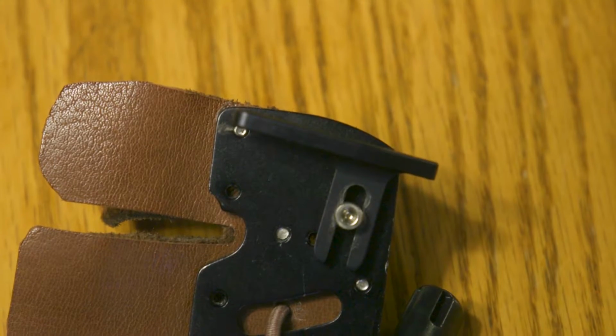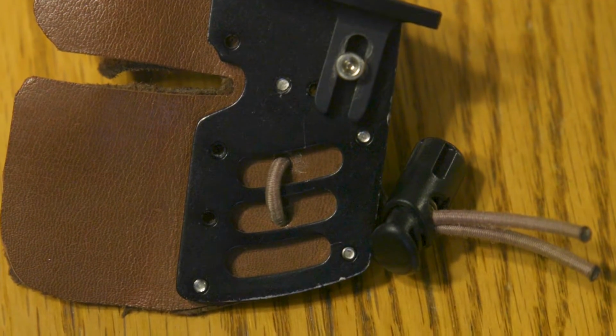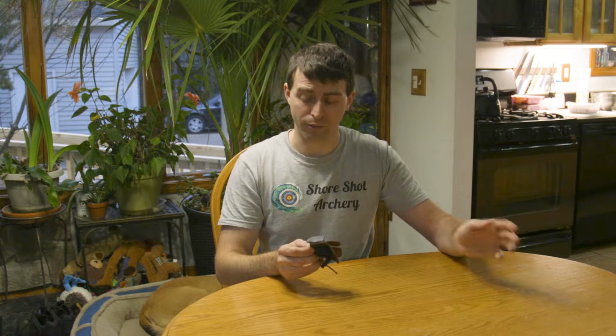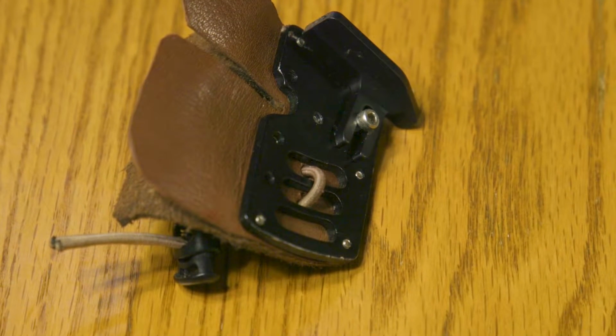It'll be a matter of cutting out left-handed leather and suede for this tab. So that's something I have to do. In your situation you may have to go and purchase left-handed suede and leather face for your tab. I happen to have leather and suede handy, so I can just cut and punch my own out. But that's definitely not something everybody can do. It's also expensive to buy that much leather.